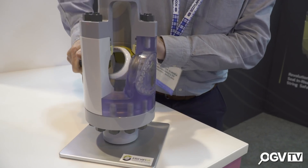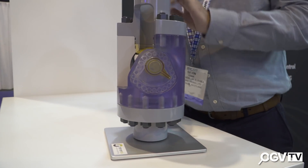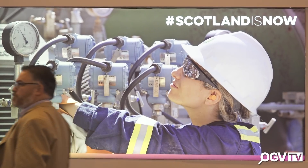Hi there, my name is Gavin Cowie. I'm managing director of Interventec Subsea Engineering. We are the developers of the Revolution Valve, a unique upstream intervention valve. We're here at OTC 2019 to launch our Revolution Power Plus version of the valve and we've had a great couple of days and we're looking forward to some more discussions with clients over the next day or so.